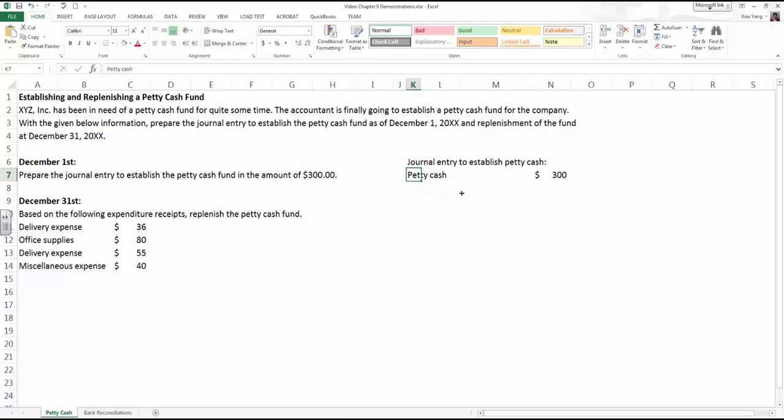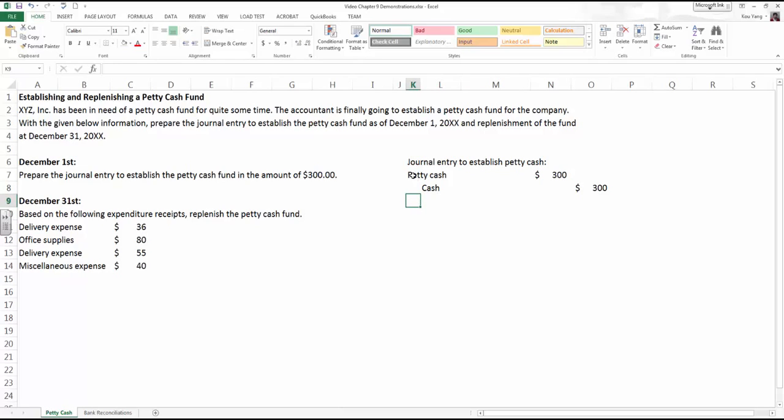The petty cash account is an asset account, okay? Because basically what you're doing is you are taking money from your cash account or from your bank account, basically writing a check, cashing that check, taking that money back to the office and putting it into your petty cash fund. So at any point, if an employee came in, or let's say the owner needed a few dollars to pay for delivery expenses or run out and buy postage stamps, it's a little easier to give cash instead of writing a check.